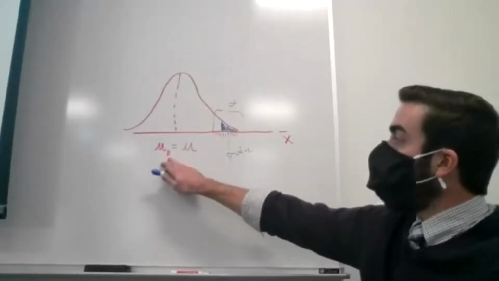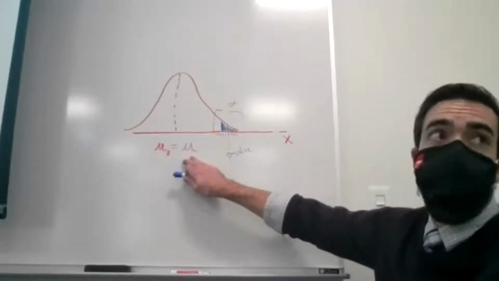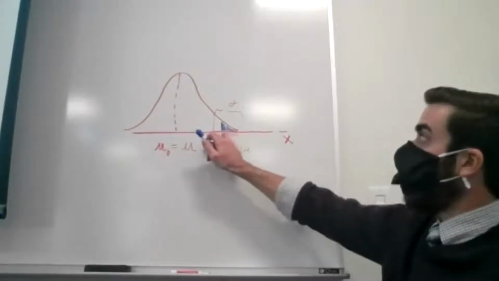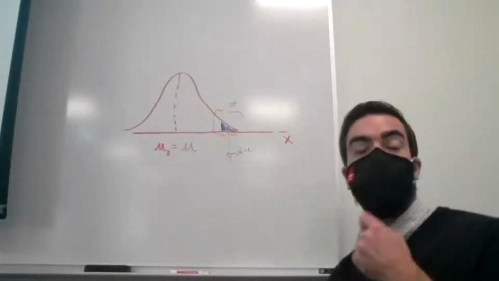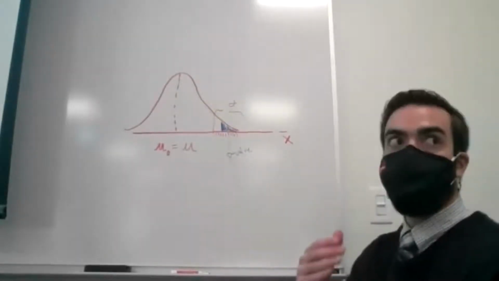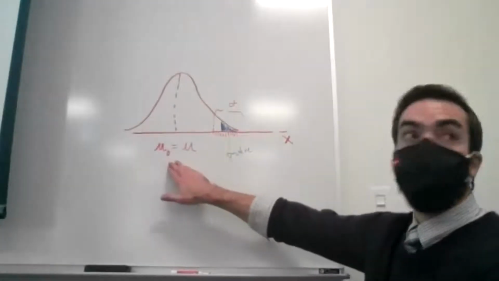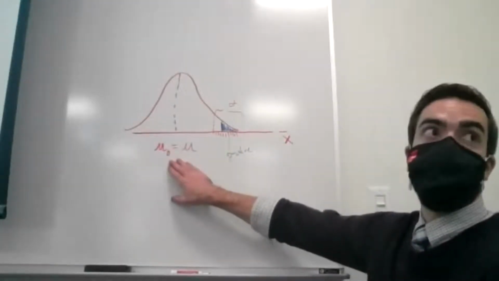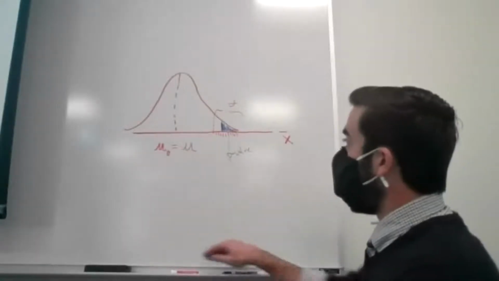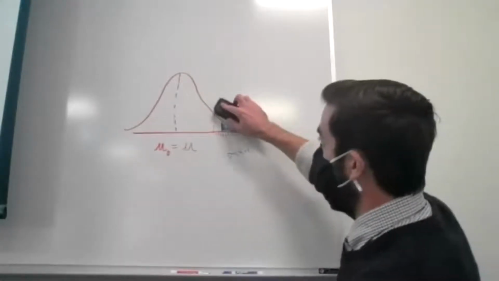Well, now, if we can look back after the fact and figure out that that assumed true mean was, in fact, exactly the true mean, then for every one of these sample means over here, I would have been rejecting when I shouldn't have been. And so that's why we say whatever we set alpha at, that's what we know our type 1 error is going to be. We reject even though we shouldn't have, because that ended up being the true population mean. So that was our type 1 error, this idea of alpha in this tail, right?